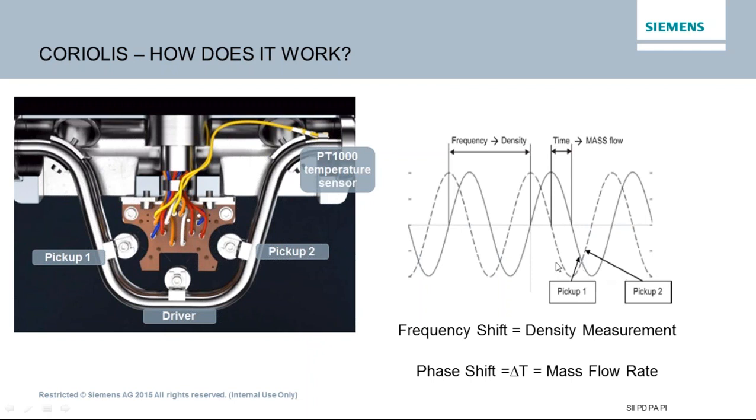You can see the sine curves of the pickups and an actual time difference, delta T, between the right side and the left side. That delta T is directly proportional to the amount of pounds slowing the inlet and accelerating the outlet — the amount of twist in the tube. Much like a scale with a spring attached to a needle, the tube is that spring and the pickups are the needle. Things at rest stay at rest, things in motion stay in motion — that's how Coriolis works.